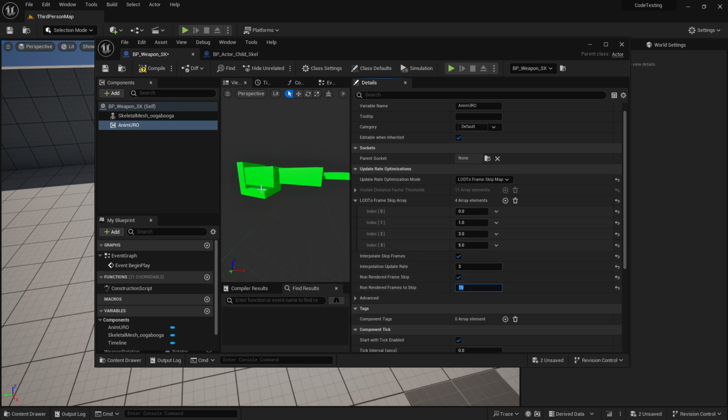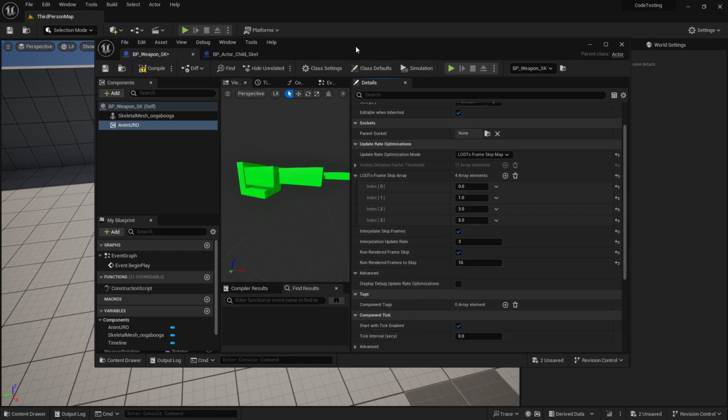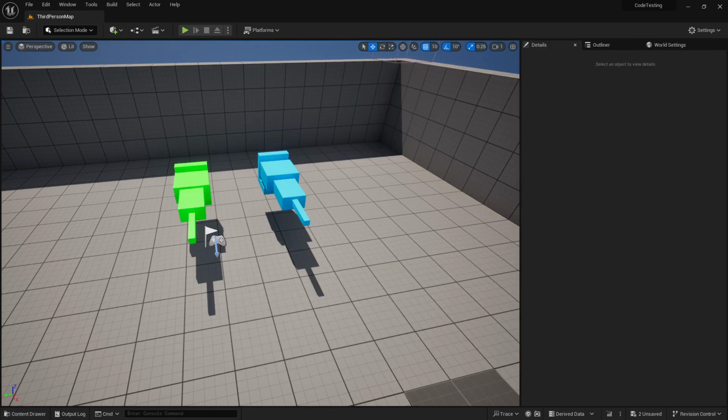There might be some issues if you are not updating these animations at a particular rate and you're wanting to fire in a particular direction. What you should probably do is, on that particular call, make sure you're forcing the update and interpolating to that particular location on that immediate frame, just to bear in mind. And then there are some advanced options too, so we'll jump in and show this off for now, just for quick purposes.